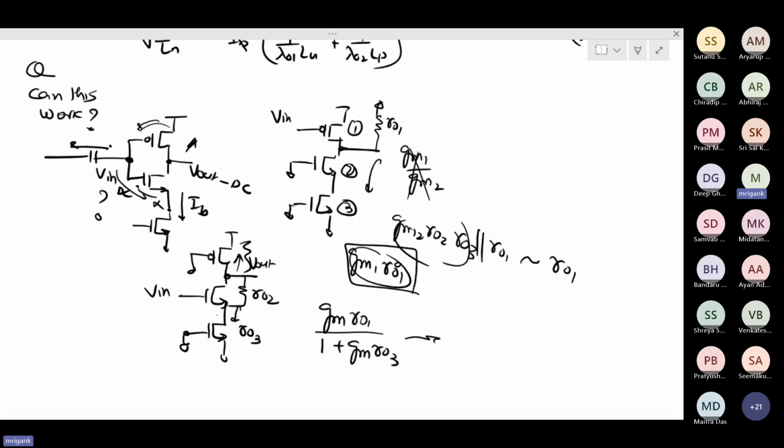Based on the ratio of the leakage currents, you will get some value, but that is nondeterministic. First of all, you can't even control the DC voltage. As a result, you can't control where you are biasing the inverter in the transfer characteristics. If the gate voltage itself is not clear, you may end up here, or here, or here. So if you use capacitive coupling, you can't really use this.